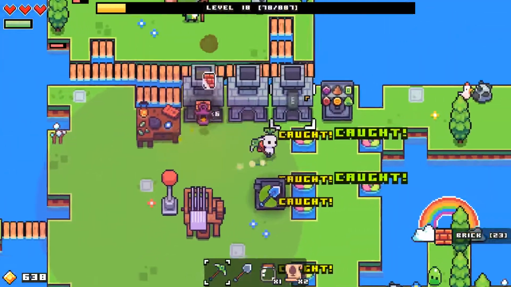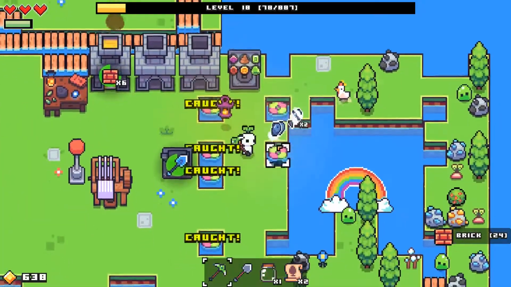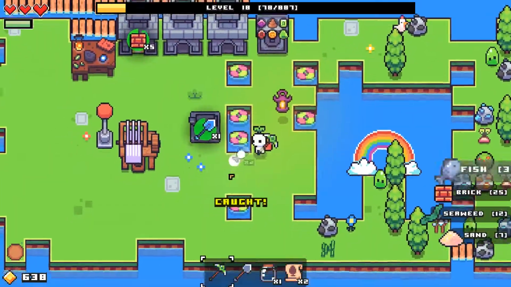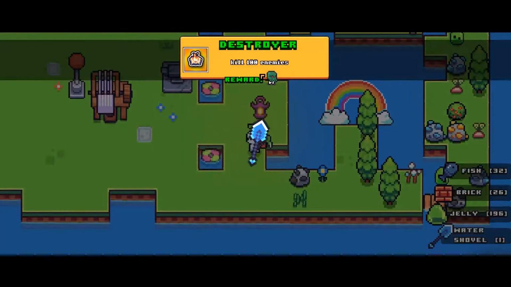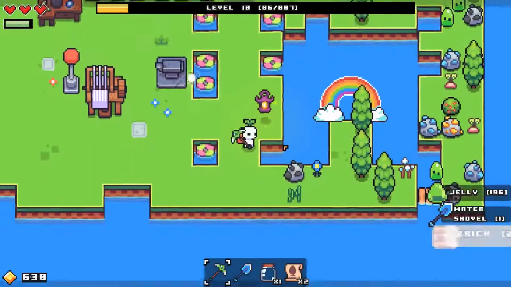So, I think we are in a good place right now. We are getting upgrades done. We are close to unlocking a new island. We just need the levels coming in. Destroy it, kill 100 enemies, and the water shovel. Dig area increase, digging irrigates the dirt.